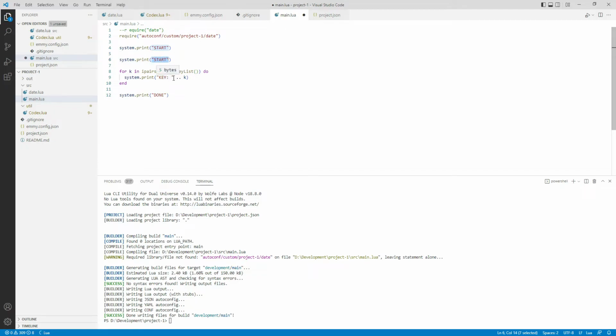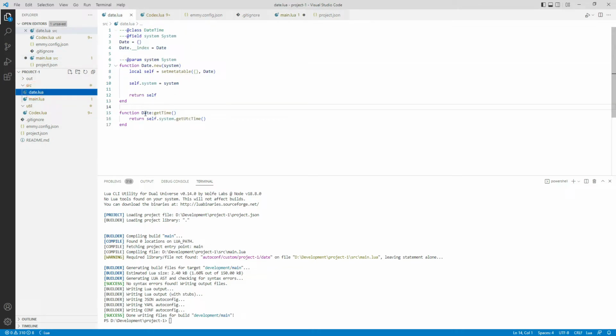So date, new system, because we create the date, and I want to get the time. And you see I have the autocompletion because it's an object and everything is defined here.